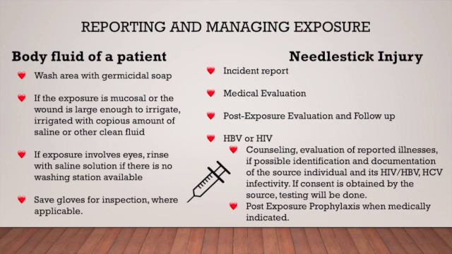In the event of a needle stick injury, an incident report needs to be completed along with medical evaluation, post-exposure evaluation, and follow-up. This includes HBV or HIV counseling, evaluation of reported illnesses, and if possible, identification and documentation of the source individual and their HIV, HBV, HCV infectivity. If consent is obtained from the source, testing will be done. Post-exposure prophylaxis is indicated when medically available.